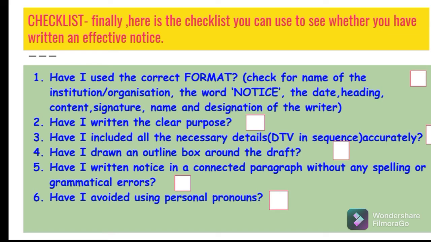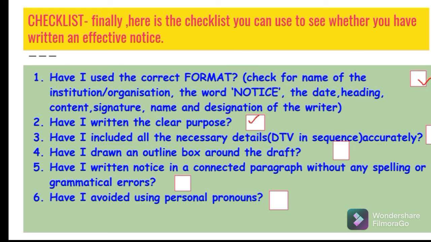Finally, I have a checklist for you which you can use to see whether you have written an effective notice or not. First and foremost, you have to check, have I used the correct format? That is the name of the institution or organization, the word notice in bold letters, the date in correct format, heading again in bold letters, the content which is not exceeding the word limit of 50 words, signature, name and designation of the writer. Have I written the clear purpose of the notice?